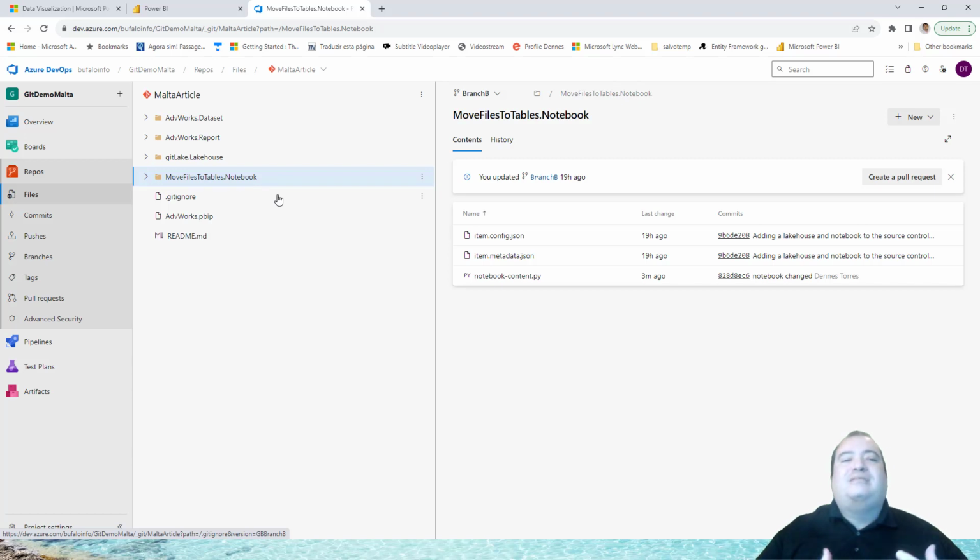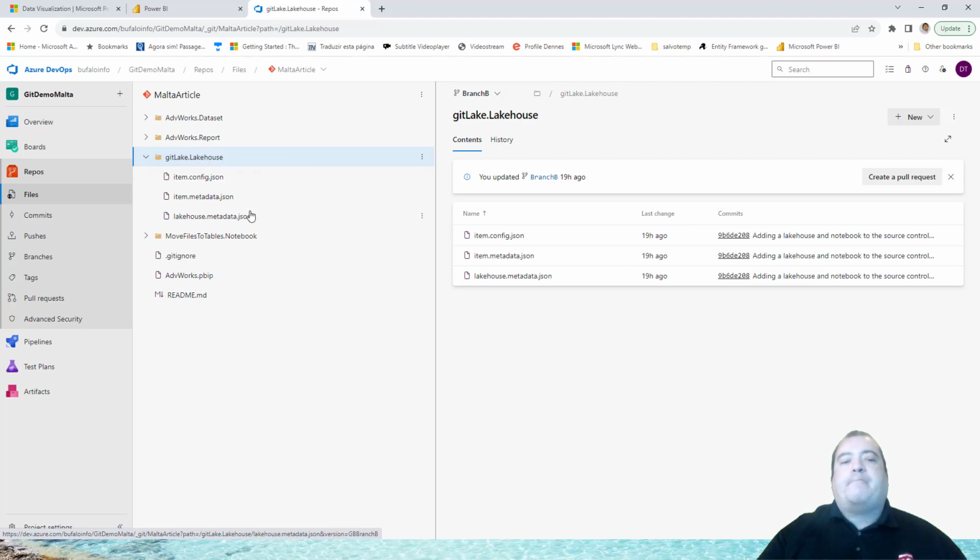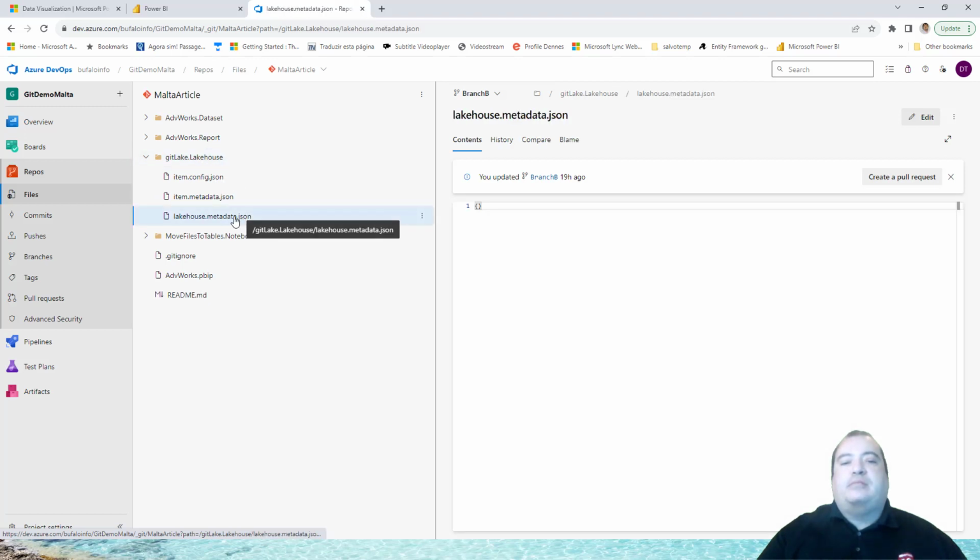lakehouse contains data. How could it be inside the source control? That's the point. We have a single lakehouse metadata JSON, and this single lakehouse metadata JSON at the moment has no definition. At the moment I'm recording this video, this file is only marking the presence of the lakehouse in the workspace.